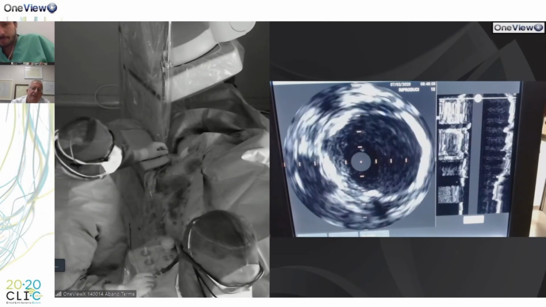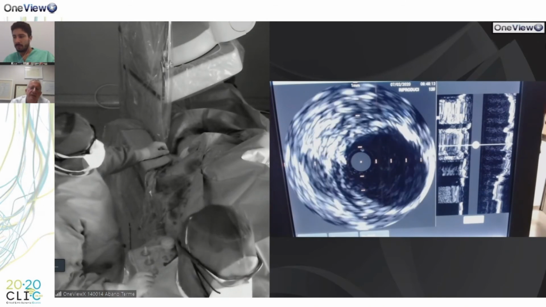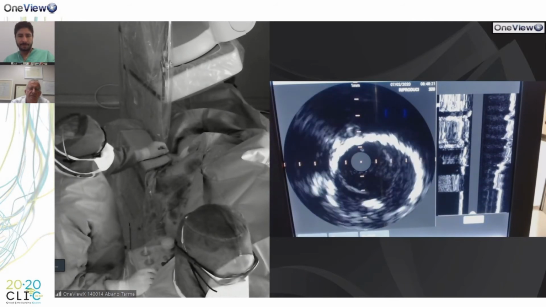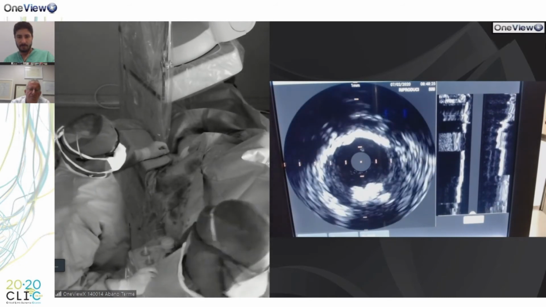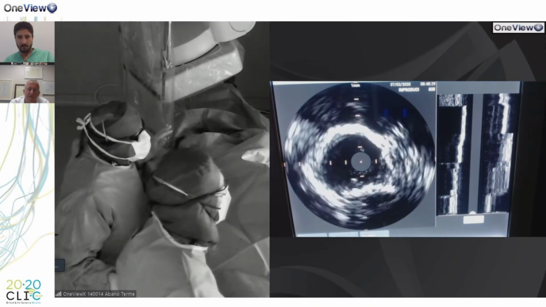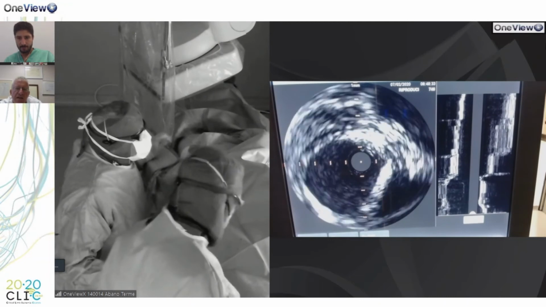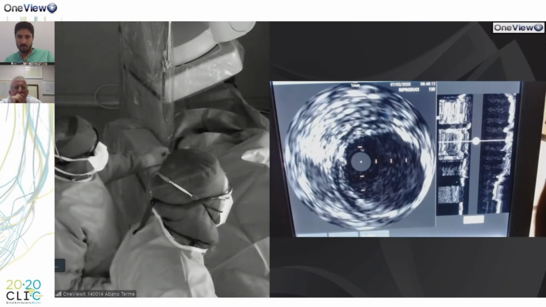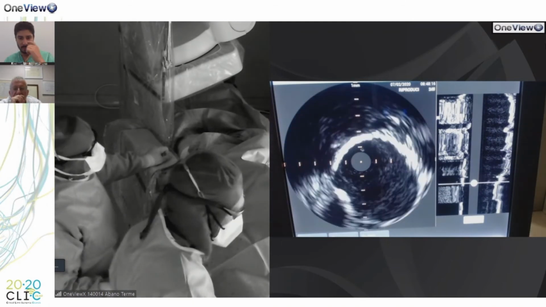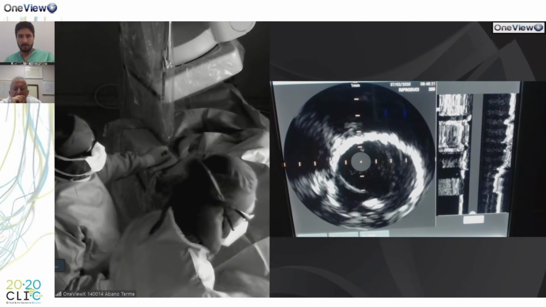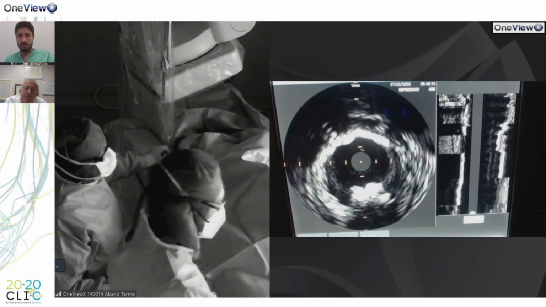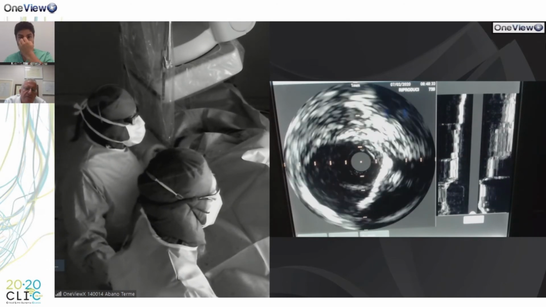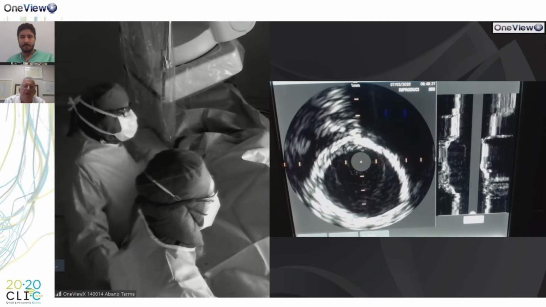Yeah, the main question is, do we have to scaffold this kind of lesion? Do we have to try to debulk this kind of lesion? It's an eccentric plaque, and below the eccentric plaque, there is a strange flap. I don't know if you can see now the progression here. There is a strict lesion. So in my mind, I would probably start with a high pressure balloon, 6 millimeter, and then we could decide if we need to scaffold. My impression is that probably there is a complex lesion. I don't know, Roberto, because this imaging is quite new for me.